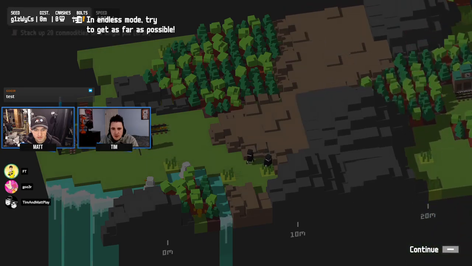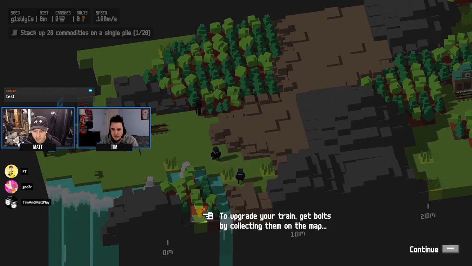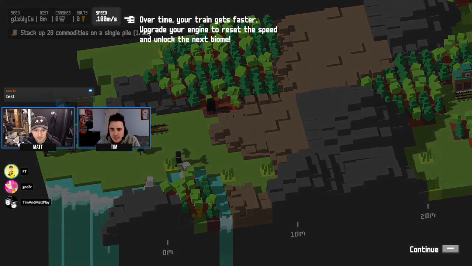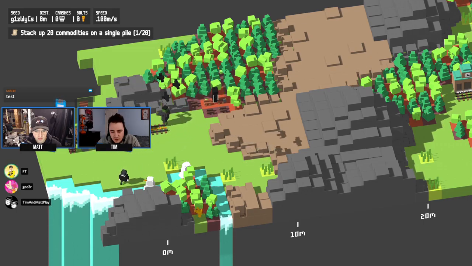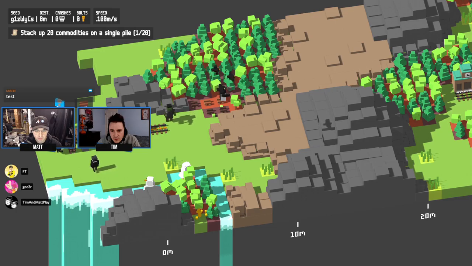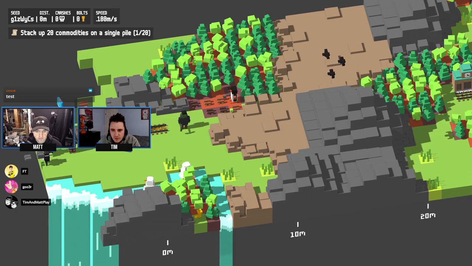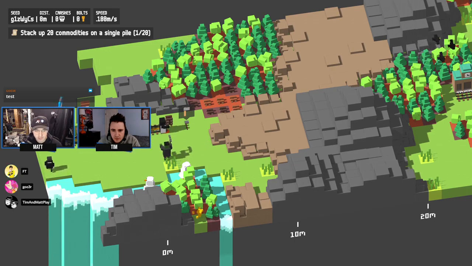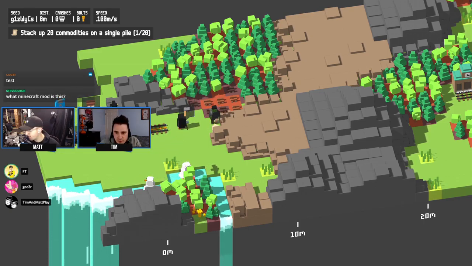Ooh, it's dark. All right, so then I'll start chopping down wood. Okay, the space bar picks up the... To upgrade your train, get bolts by collecting them on the map, by completing tasks, by reaching the next train station, and over time. Just stand by the thing. Oh, but I forget how to pick stuff up. What's the go button? The do things button. Space picks up the thing and drops stuff. Oh god. What's the do button, though? Just stand by the stuff, and you're holding the pickaxe, you gotta go to the gray rock. Oh, there you go, yeah.